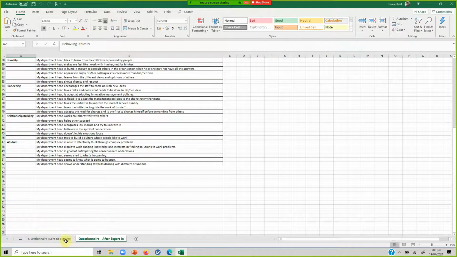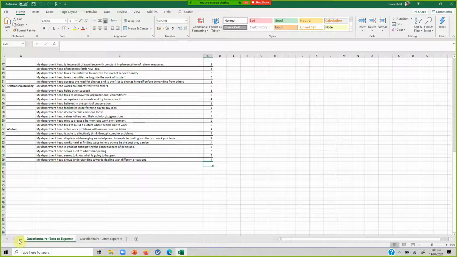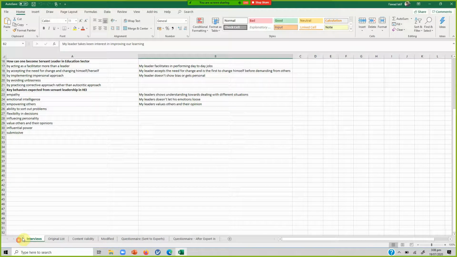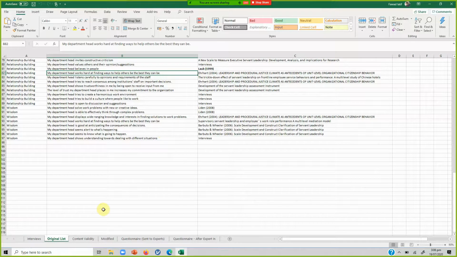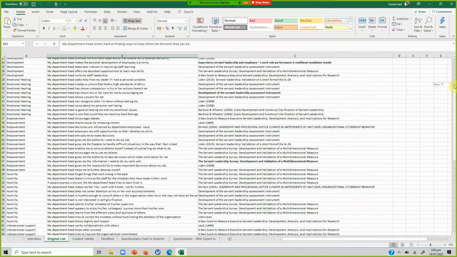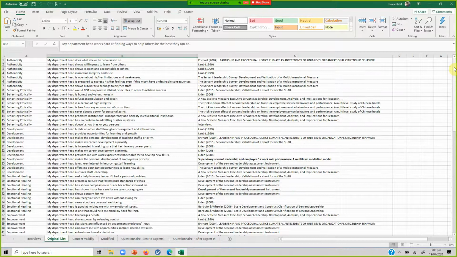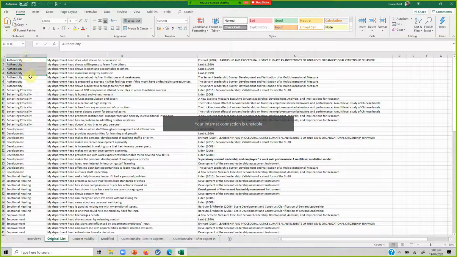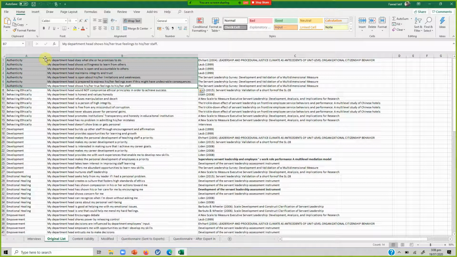Let's say this is one study that we did on servant leadership. So what we did was, we first searched the literature on what scales are available. And once we identified the scales available, we read through those scales. And while we were reading, we identified, okay, these are the items that could relate to servant leadership in higher education. So we selected the items and we identified their dimensions from the literature, to what dimension the earlier researchers actually assigned them.